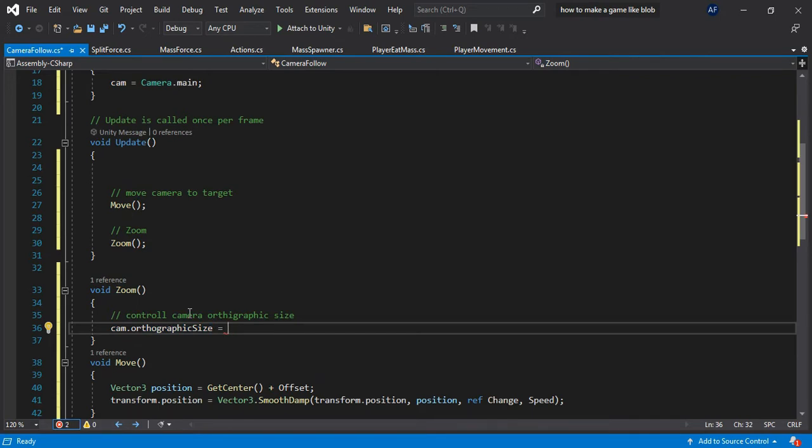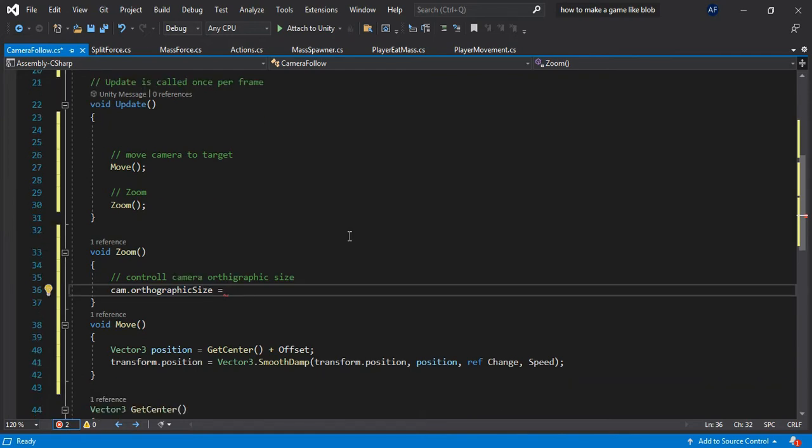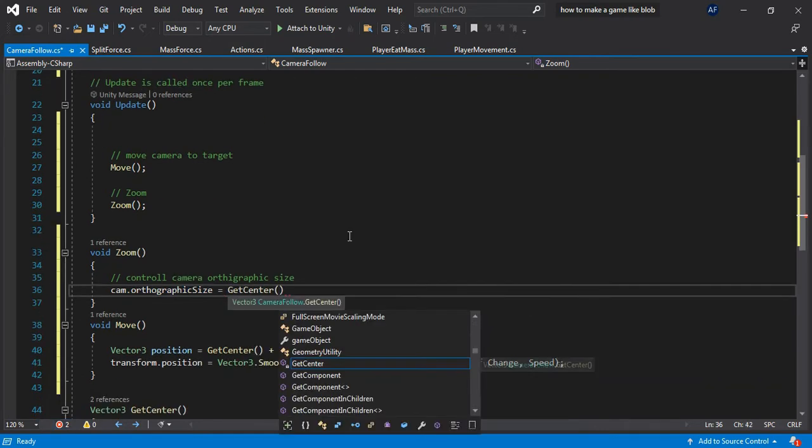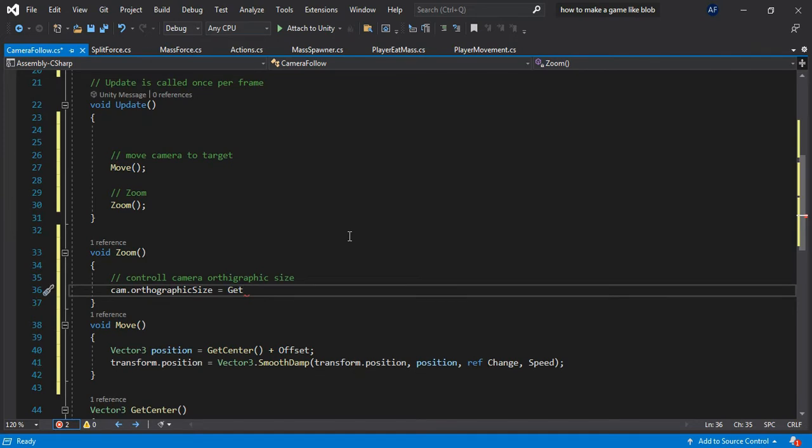But what value will we put here? Well, we have many ways to configure this value. For example, we can make it dependent on the player size. So the bigger the player is, the bigger value we give to our camera orthographic size. Or, we can make it dependent on how far our targets are from each other. For today, we will just make it dependent on the distance between the targets. So now, we will create a new float method that figures out what is the value that we need.